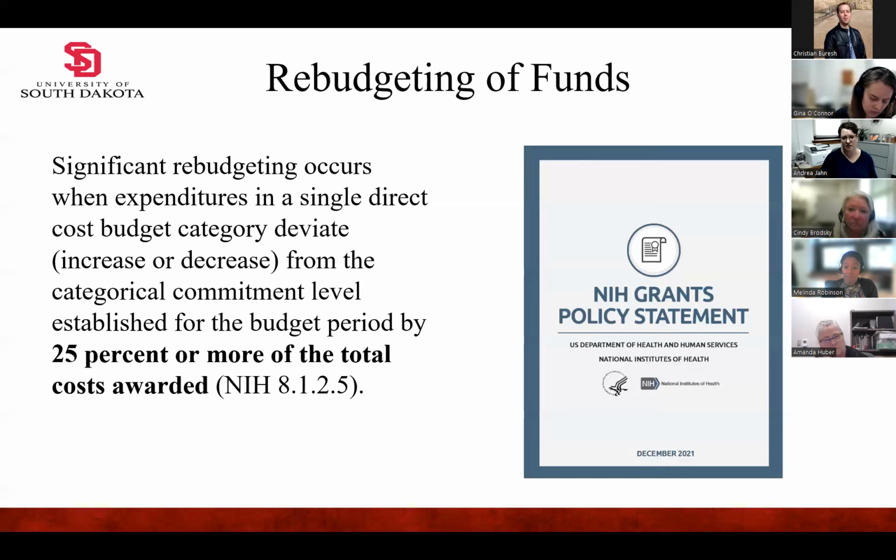If it is a major change in something that wasn't in the budget, it is important then to reach out to your grant management assistant, whoever it is, your financial officer, and make sure that expenditure is going to be okay, and that it's not going to be denied, and do that before placing the order or making that change.